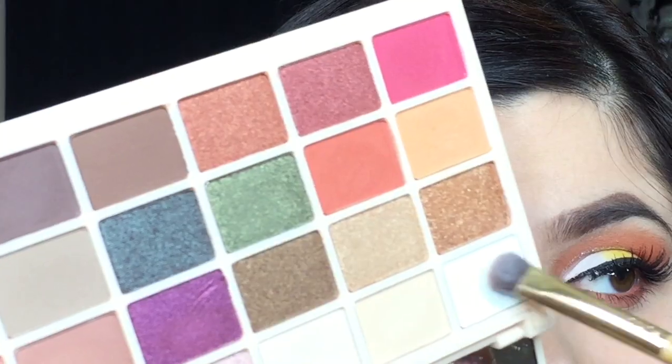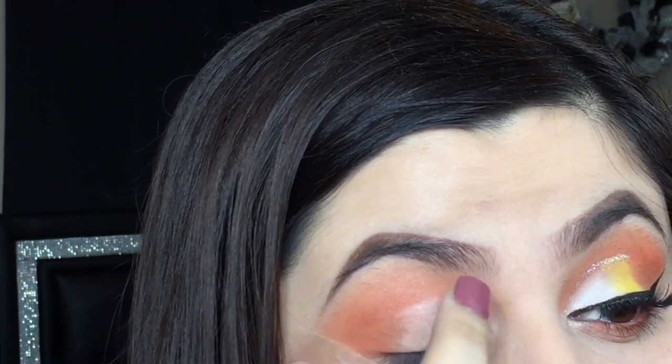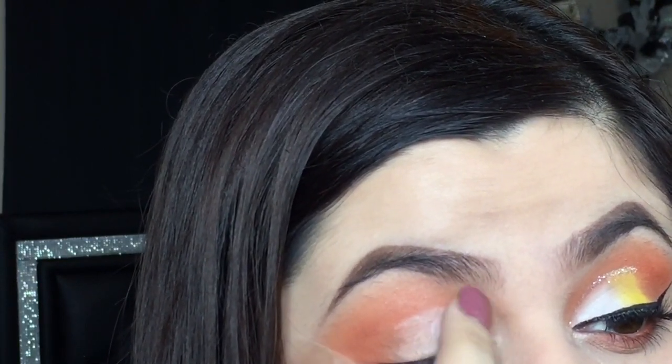Alright, so I am using quite a few palettes here, but I'm going in with the Makeup Revolution Soph X palette, and I just haven't got to use this a lot since I bought it a while ago, but I'm going in with the white shade to put in my inner corner. I tried a brush and I tried my finger, but honestly it wasn't really that pigmented, so that was kind of annoying. It took me a lot to even build up the color.